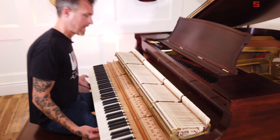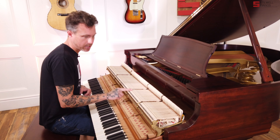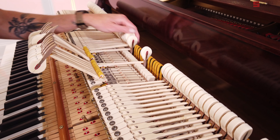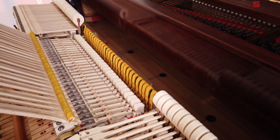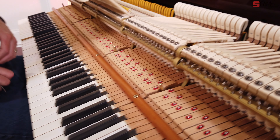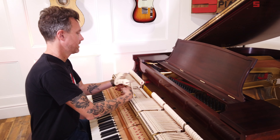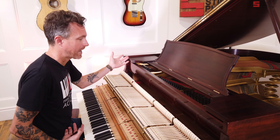Let me go around to the front of the piano — I'm going to pull out the action and show you what we've got going on inside. Everything looks brand new, because it is. This piano has had a full action rebuild, so everything has been replaced. They used Ronson hammers, Renner hammer shanks and flanges, and Renner whippens. These are in very, very good shape. They even replaced the back checks, re-bushed the key sticks, and the balance rail and front rail. And these key tops — they ain't plastic. They're the other thing. I can't use that word on here.